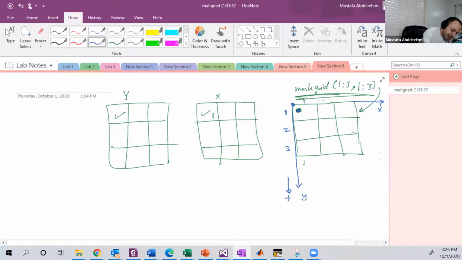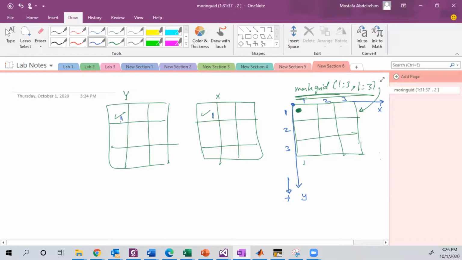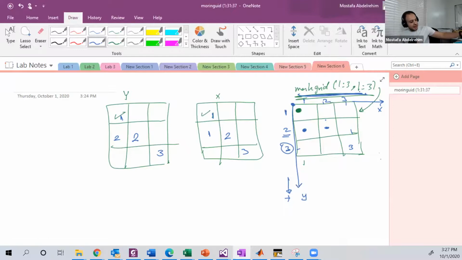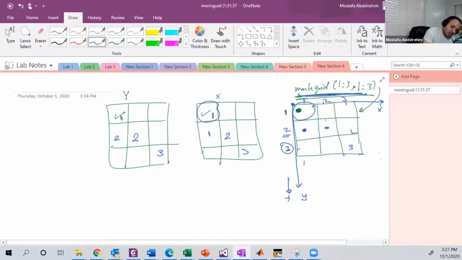Okay. So this is basically 1, 2, 3. Here is 1 and 1. This cell here also has X coordinate 1, and its Y coordinate is 2. This cell has X coordinate 2 and Y coordinate also 2. This cell, X is 3, and Y coordinate is also 3. So this meshgrid command will return two arrays, and each of these is just a coordinate array. The X of that cell in the grid is in the X array, and the Y coordinate of that cell is in the same location in the Y array. That's it.